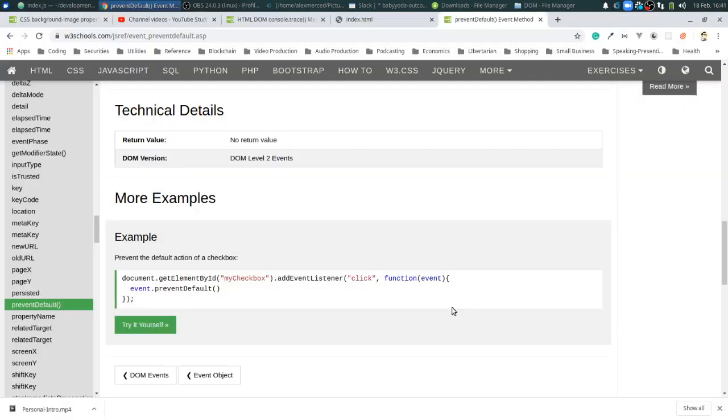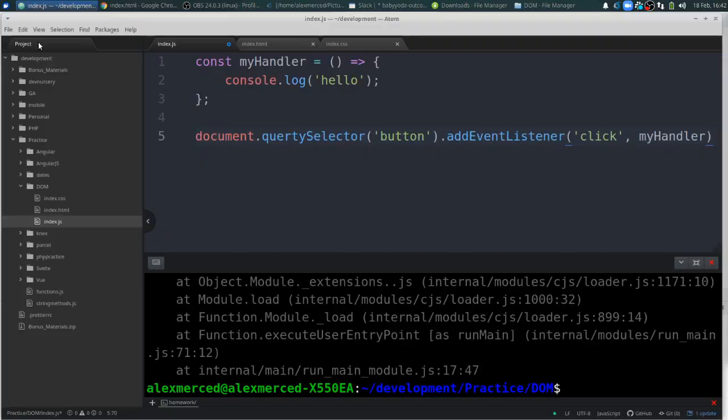The on is assumed, so we just put in that the event is click. And when the click event happens, we're going to use my handler. Let's test this out without invoking it, to see if it works. We're basically saying, hey, on this button, we should click.